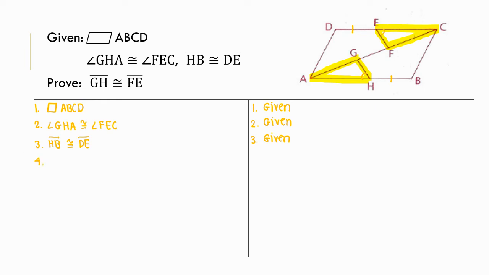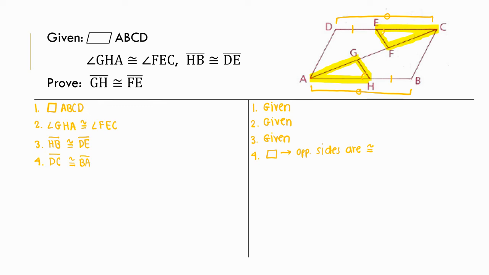Okay, so going back to our first given, we can expand on a parallelogram. Once again, one important one that we use quite a bit is that opposite sides are congruent. So which set of opposite sides are probably going to help us? Well, probably the side of DC and BA. So let's say that the segment DC is congruent to the segment of BA, because when you have a parallelogram, remember, opposite sides are congruent. Okay, so then I can mark those congruent.